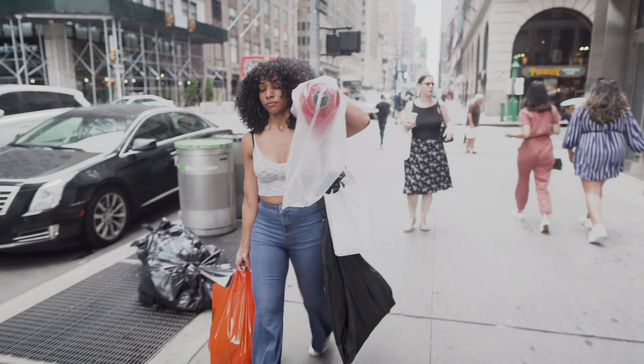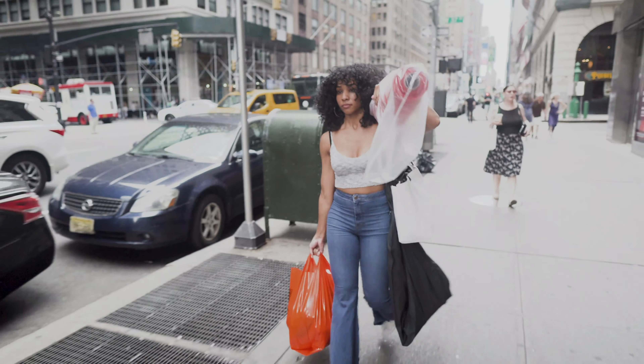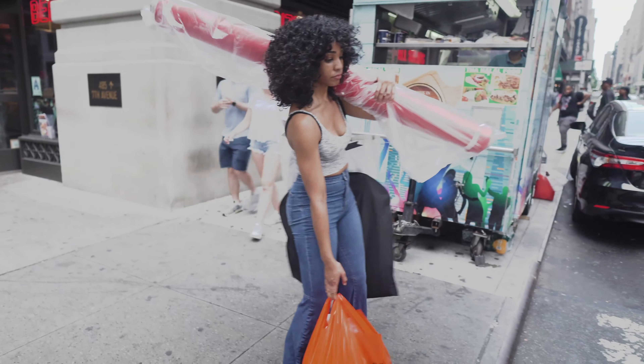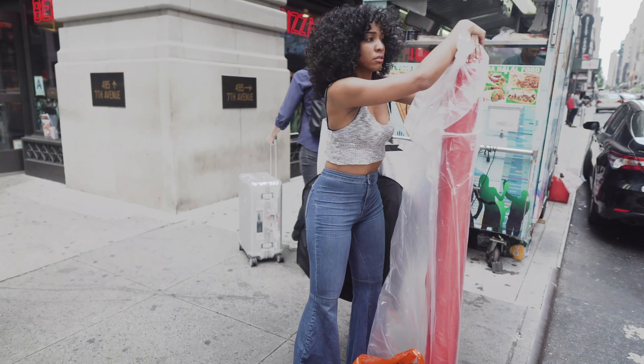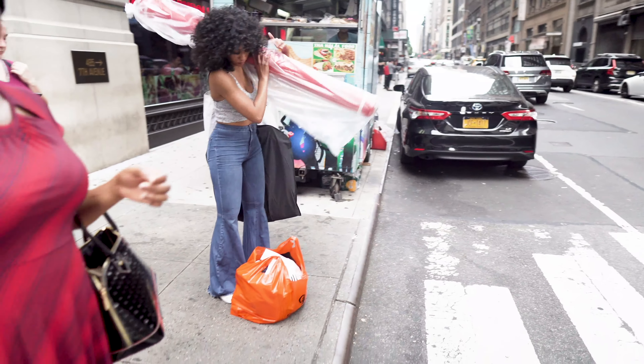Now I'm on my way to the factory to drop all this off. These are the last items needed to start production. Most manufacturers will not begin your order if you're missing any raw material. If these items don't get there today, I risk delivering this retailer's purchase order late, and that's a problem I do not want.